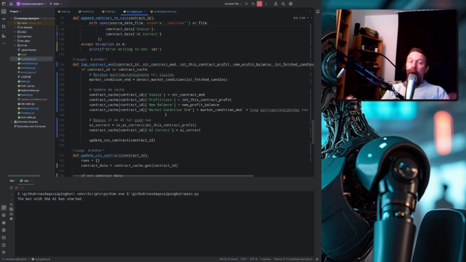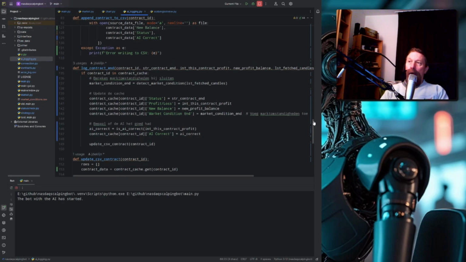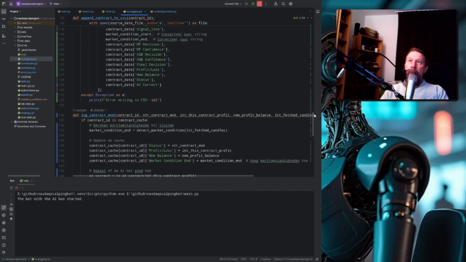Comparing those, we can see if the AI's decision with a certain confidence actually led to a profitable contract or not. That's what I'm going to test this week, and that's the major change I made in the bot.